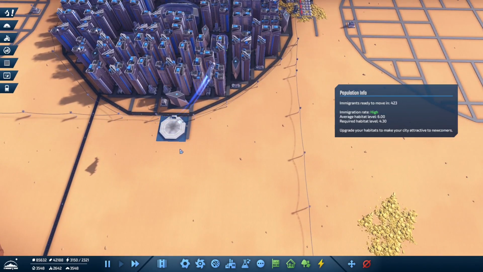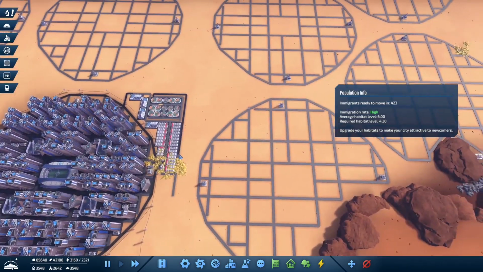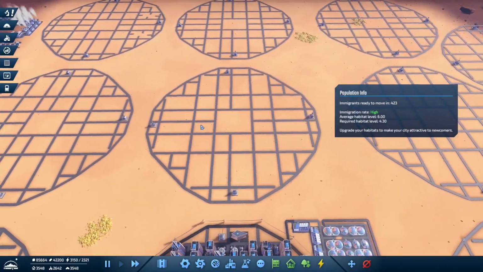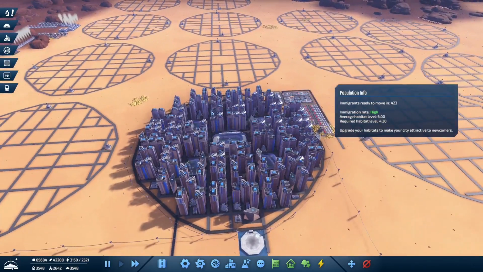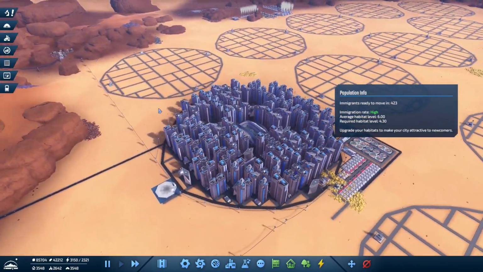With this whole habitat immigration level thing, right? So on the odd occasion, we may have to push one up to 6 just to keep this bumped up. But overall, I think that's what we're going to do. We're going to lay out some additional cores. Start building these up. Let's see how many people we can get in here.